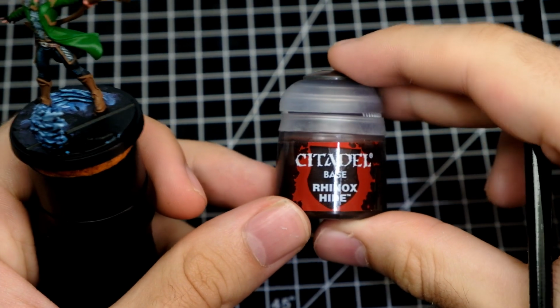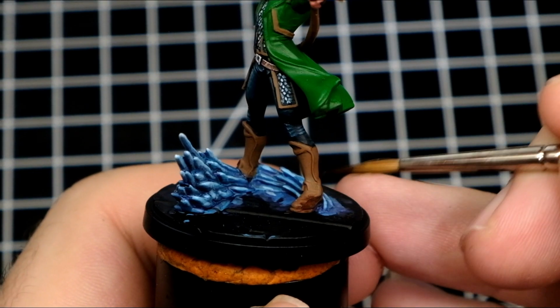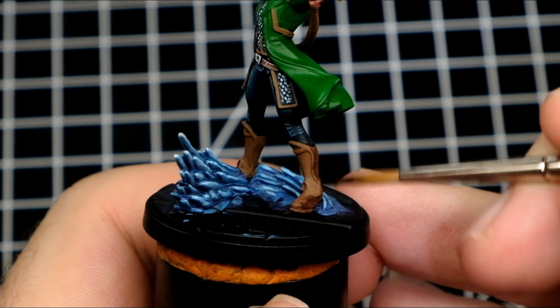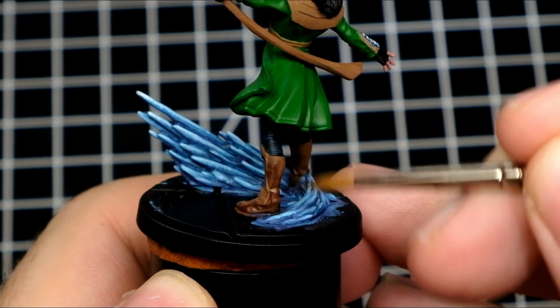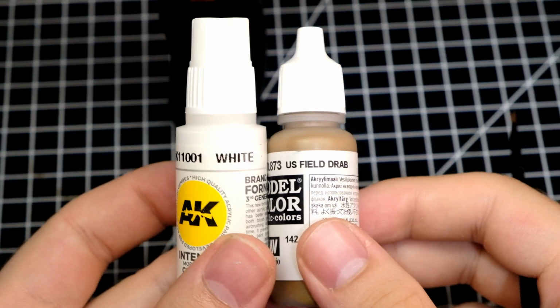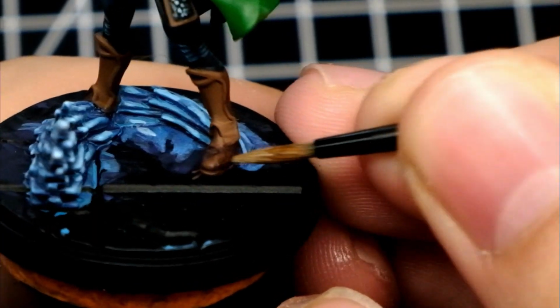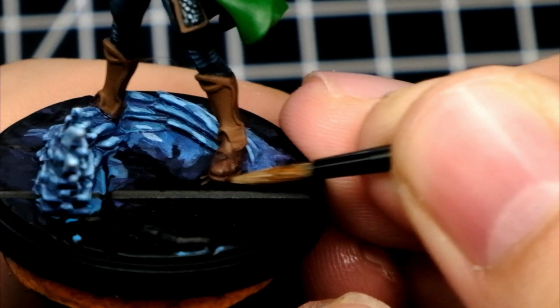It's time to paint his boots. I'm using Rhinox Hide and I will water it down super heavily so it's really almost a wash. And with this I will cover the entirety of both boots. Especially put emphasis on those recesses. All I will do now is use these 2 paints. Once again I will use this stippling motion to create sort of a texture on the boot. And I will just slowly highlight it towards the edges.